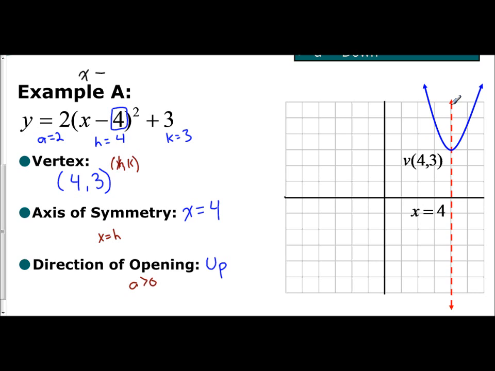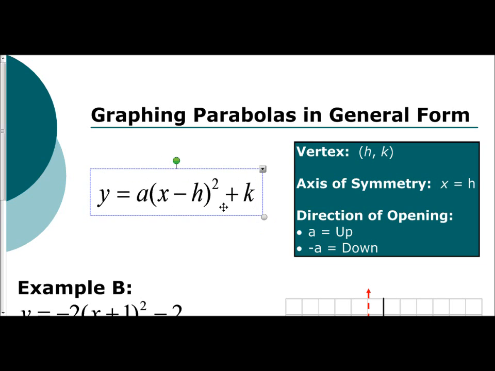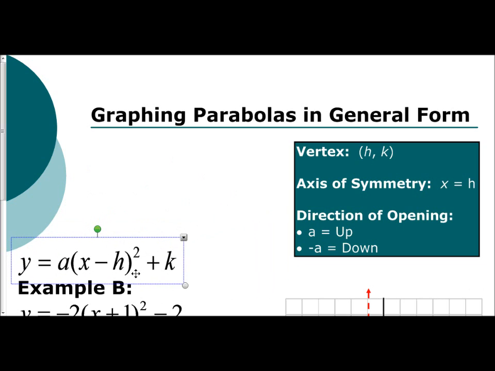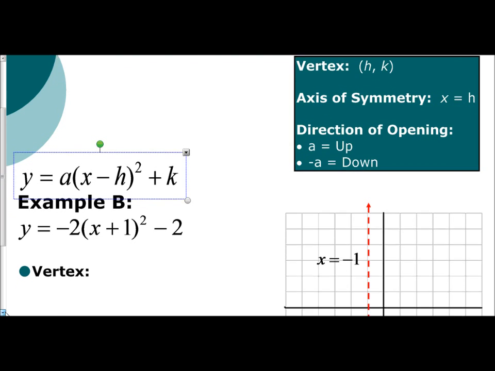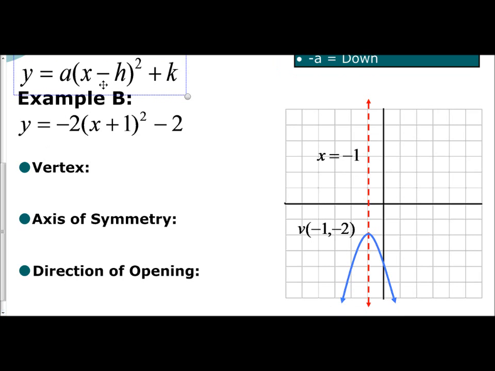That's how we use our general form, our vertex form for a quadratic. Let's look at another example. Same idea, same information: your vertex is (h, k), your axis of symmetry is x equals h, and it tells you when your graph will open up or down. We have our general form, so I'm going to bring that down here above my example B so I can use it to identify the parts in this problem. Yes, you have the graph on the screen. Just ignore the graph and focus on the left side of the screen so you can see it start to resemble the graph. Identify all your parts first.